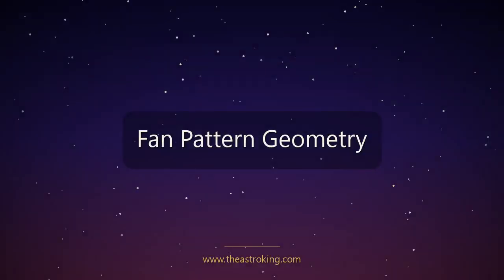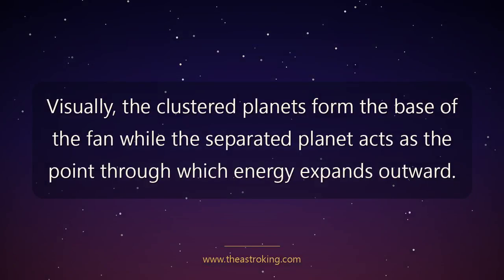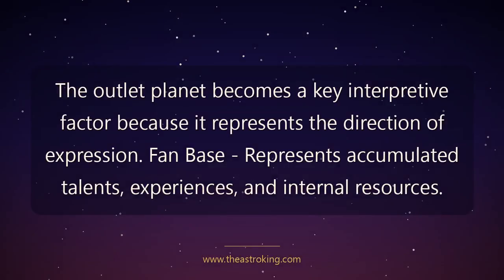Fan pattern geometry. The fan pattern is identified through planetary distribution rather than a fixed aspect formula. Visually, the clustered planets form the base of the fan while the separated planet acts as the point through which energy expands outward. The outlet planet becomes a key interpretive factor because it represents the direction of expression.